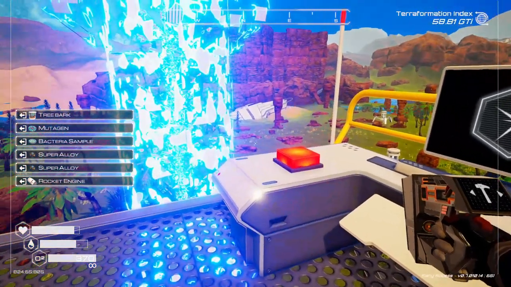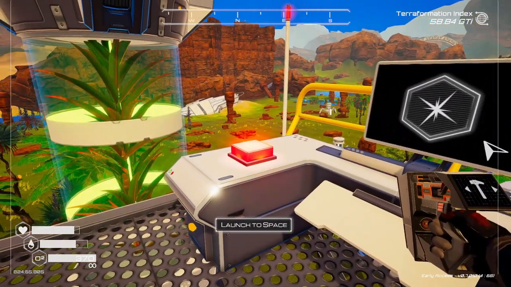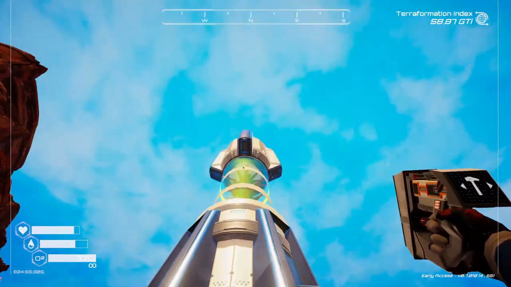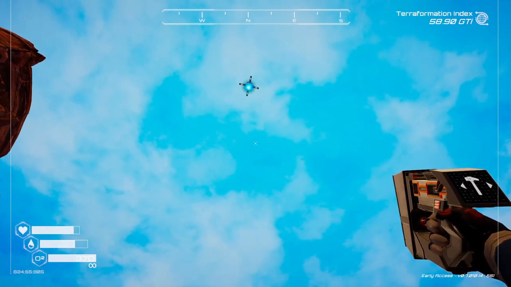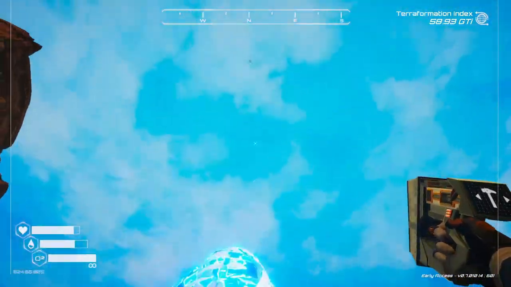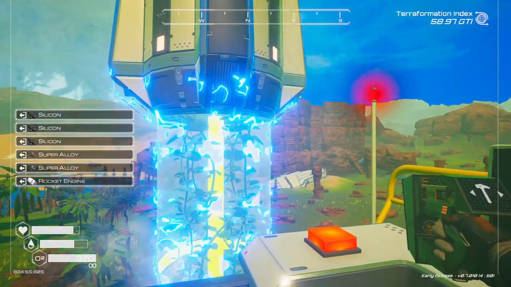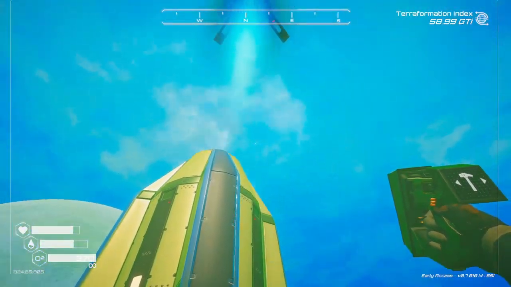So let's go ahead and do the seed spreader. And watch. Go, rocket, go. Go. Go, go. And we'll wait for that to get far enough. Craft the next one. Lance rocket. And go. And then magnetic field one. And then we'll wait.